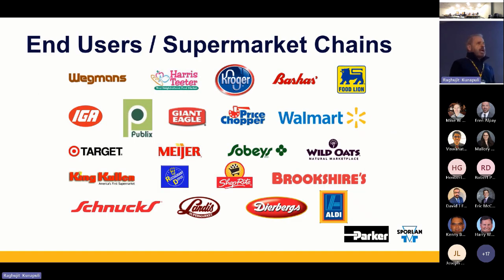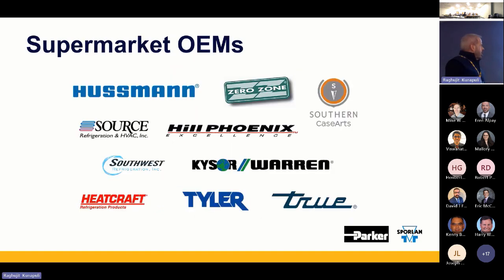Now, there are a lot of supermarket chains. Some of these are people you know and customers you know, and they're a critical part of our business. And over the past, we've enjoyed some success because we've helped to encourage the people that work at these places and facilities to specify our stuff, which then in turn means the equipment manufacturer, who's predominantly going to be the one that buys it from us, is constrained to buy what the supermarket chain asked them to buy. And sometimes that works out well.